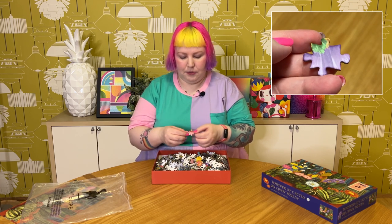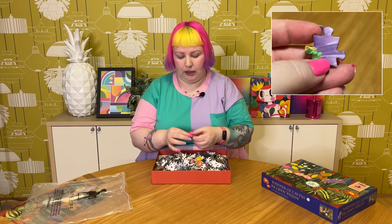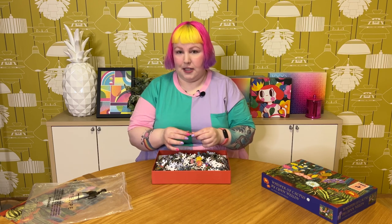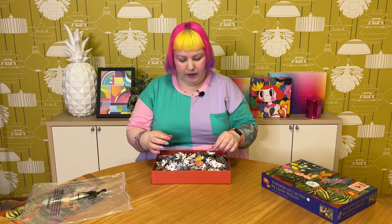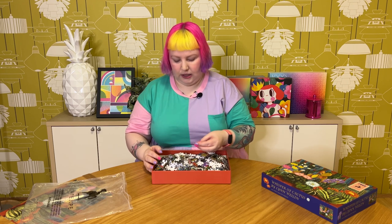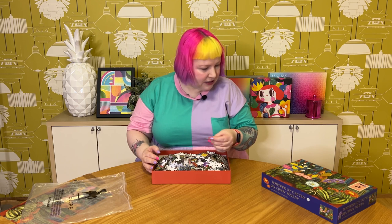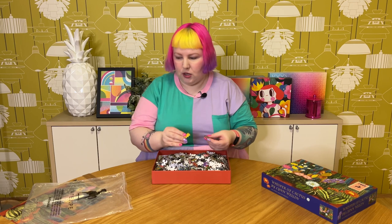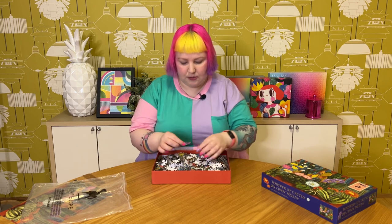I can see a bit of sheen on it when I move it around, but it's not overly glossy or anything like that. It definitely is more on the matte side. So yeah, hopefully that translates well to the puzzling experience. We'll have to see. And then the other thing is, in terms of the clarity of the image, it seems, from what I can tell, reasonably clear. The colours seem pretty bright and seem to match what's on the box. So I'll have to see as we go, but from what I can tell, it seems nice.